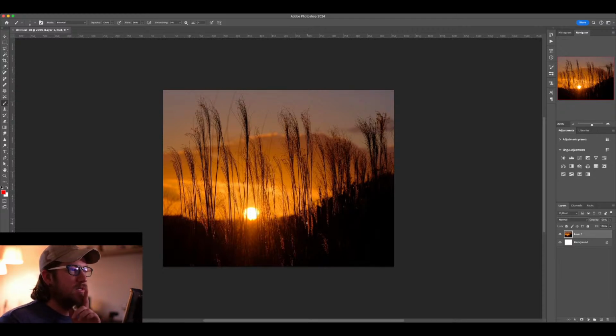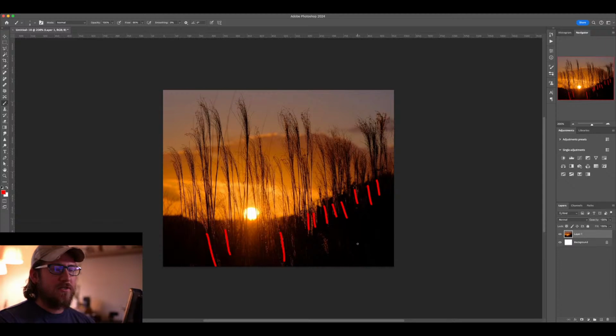What's really cool about silhouettes here, you can get this backlighting happening in this straw or this grass, cattails, whatever these are, wheat. I'm not 100% sure. But there's this backlighting happening down here and it just creates this nice glow. You have this dark area that's very dark and then it's just opened up a little bit with this backlighting.